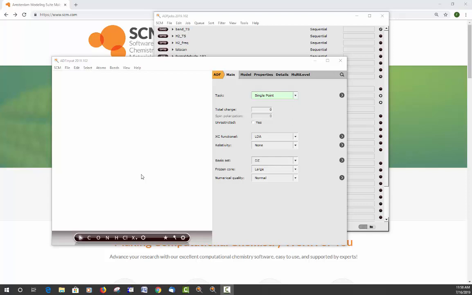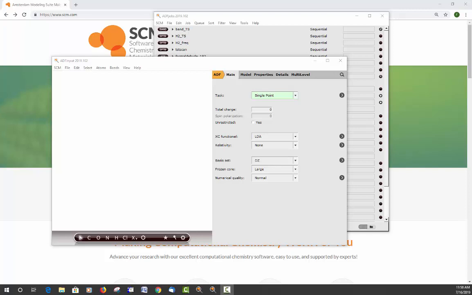Hi, this is Veder Gouwmans from Software for Chemistry and Materials, and I'll guide you through a few nice features in the Amsterdam Modeling Suite, especially the ADF input. So what we'll do is we'll import a SMILES structure, use that as a monomer, and then build a trimer from that, generate a number of conformers, calculate its infrared spectrum, and Boltzmann average over the lowest few conformers.